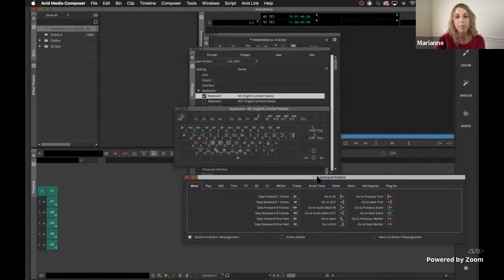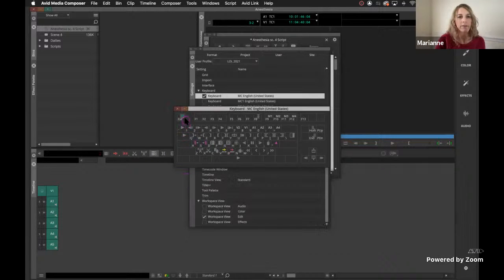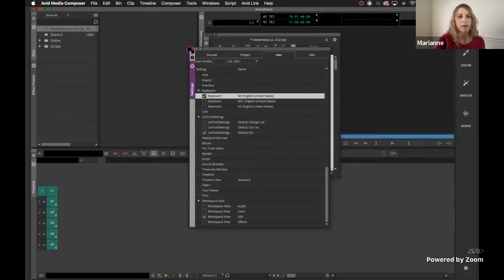And I just opened up my command palette, Command 3. I know I'm giving you guys all the keyboard shortcuts, but this is an intermediate advanced session. So Command 3 gets you to your command palette, other, and then here's your add script mark. Okay, so you just want to at least map that to your keyboard and then you're set. There's lots of features. I'm going for the quick, easy, efficient workflow here today for you guys. All right, so there we go. So I've got all my settings and everything set up.